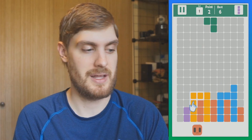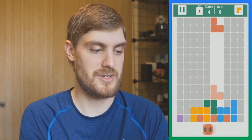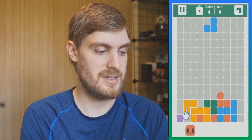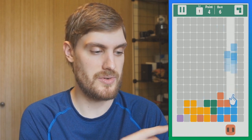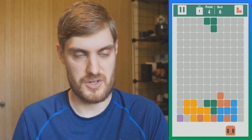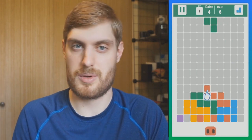And like I said, you can't rotate these at all, so you just have to fill in the gap with what you're given. And like Tetris, you want to get a full line across so that it will remove that row, and that's how you stay from getting all the way to the top, because when you reach the top, obviously you lose. You get pieces that are random, and up in the top, it tells you which one's coming next, which is helpful. And also, after you drop a piece, you can tap it and blow it up if you want to do like an undo. But that's basically it. It's called 3D Box. And it's just Tetris, but a little different, a little bit more tricky.